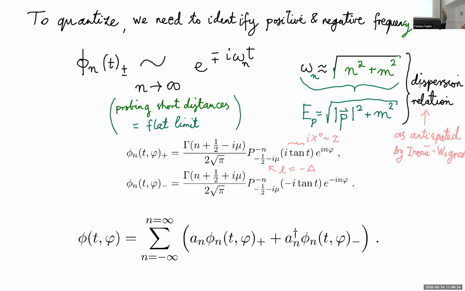But what you saw here are not just plane waves. The only requirement that makes sense to impose is that when you go to the limit of large n, which corresponds to very short wavelength, these positive and negative frequency modes should behave as in flat space-time. The way I will reach the flat limit is that I will see flat space-time when I probe short distances and short periods of time. So I impose the constraint, before quantization, that when n goes to infinity, I want to have these oscillations with positive and negative frequencies.